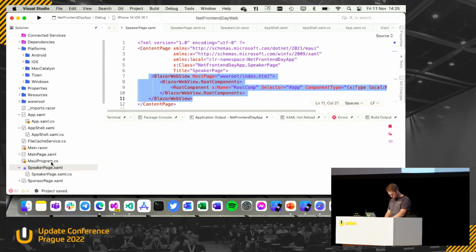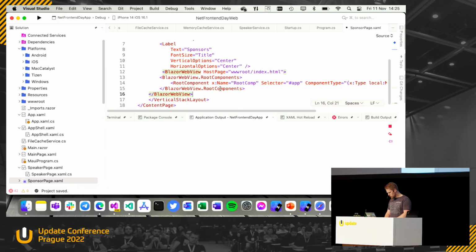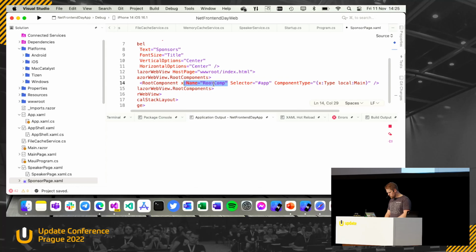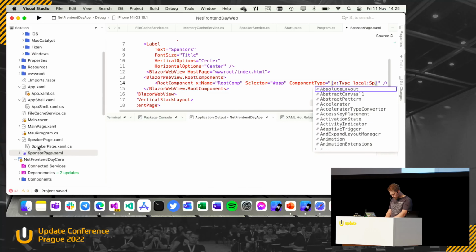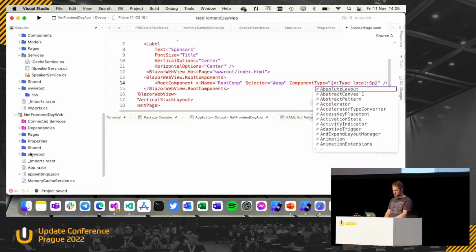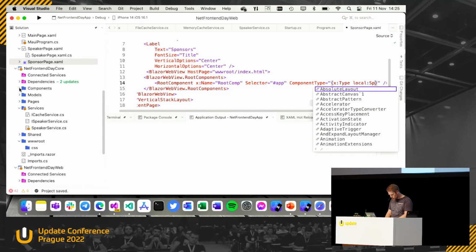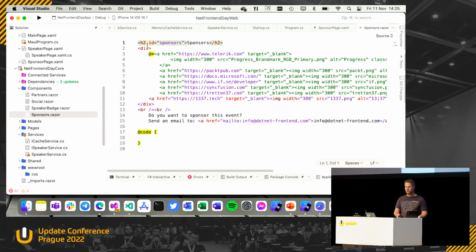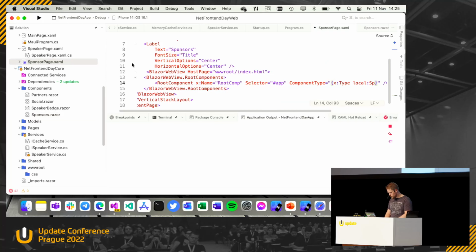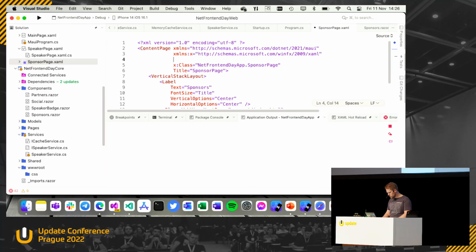We got the SponsorPage. We don't need that name, but we can have it there because it will not affect anything. And we will have the, let's see what the name of that page was, or not a page, it's just a component. Here we have it, Components, Sponsors, and as you can see here, we don't have any page directive, it's just a component that you can use as a part of a page. So we need to go and add that namespace. No, not Sponsors, Components.